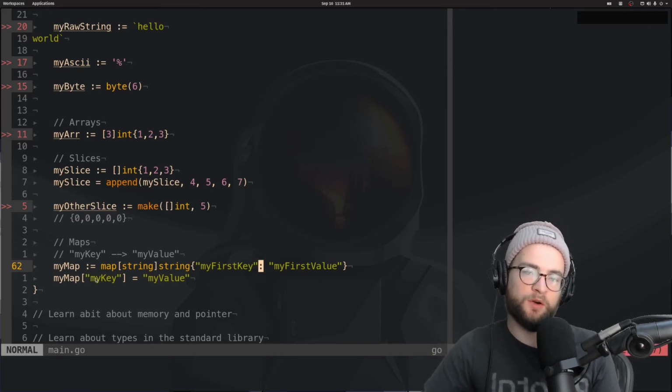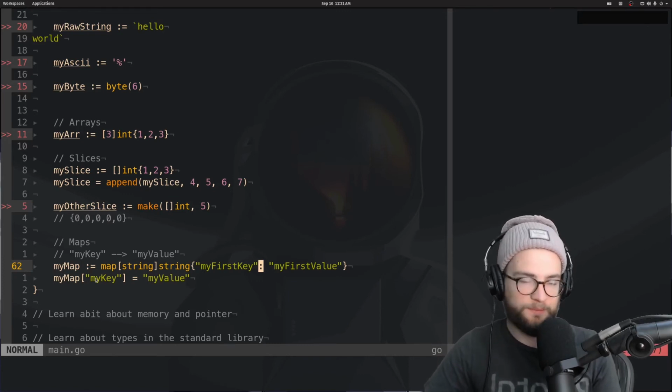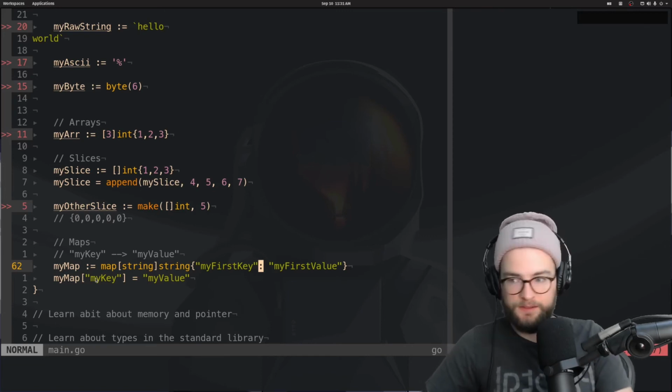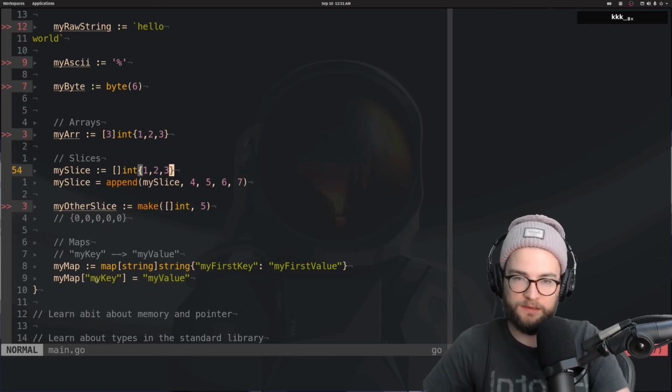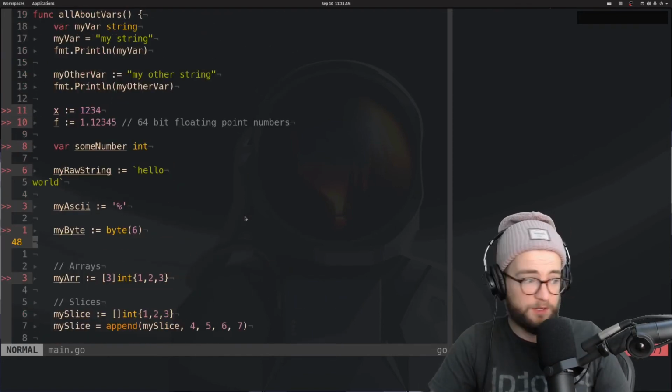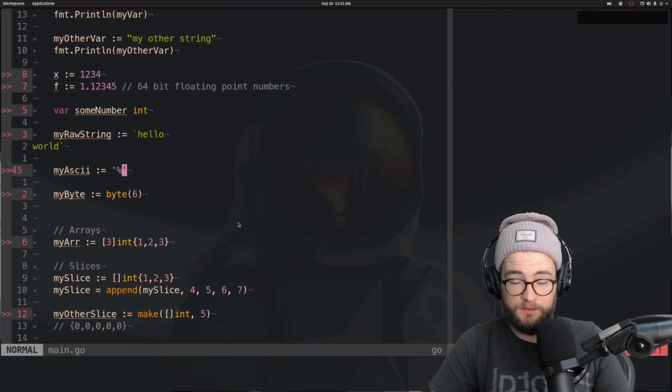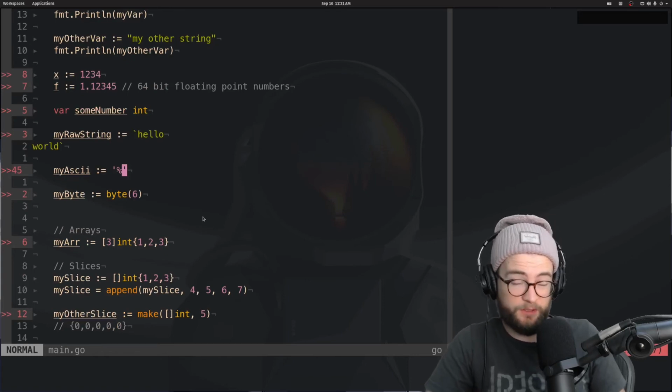It's a simple enough programming language, and once you figure it out, it makes a lot of sense. But don't be afraid to look stuff up, even the most basic things like how do I initialize a slice. Go is very unique in the way that it declares some of these literal values. So look it up. It makes sense once you start really using it and getting going. So that's pretty much all of the values and types and how you declare variables.